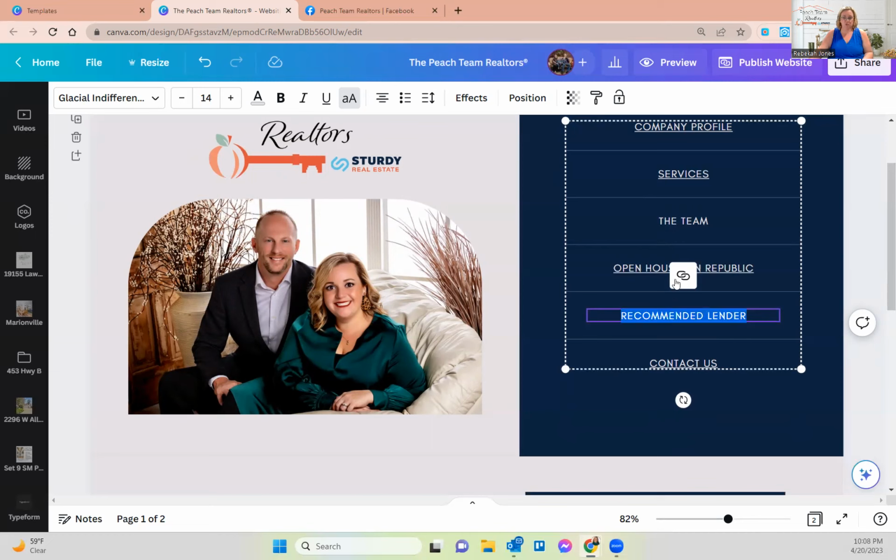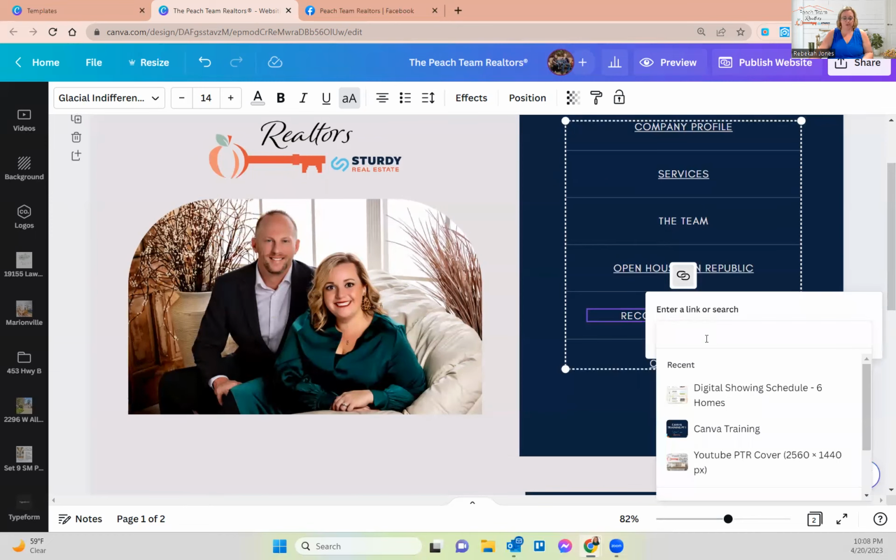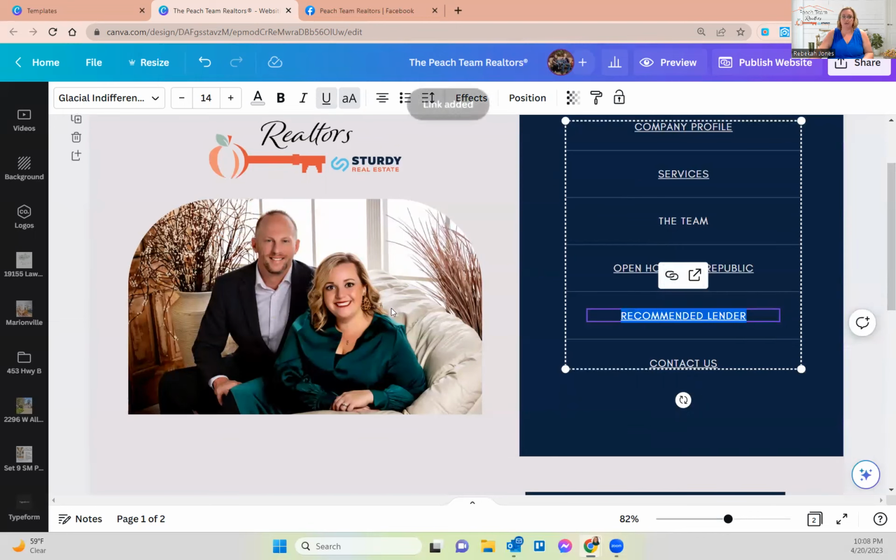So in this case, I'm just going to go ahead and link her particular website. But that is one thing I am going to be looking at doing, is creating a third page in this case, and highlighting either lenders, inspection companies, things of that sort. It's a great thing to give them a resource to be able to go to.